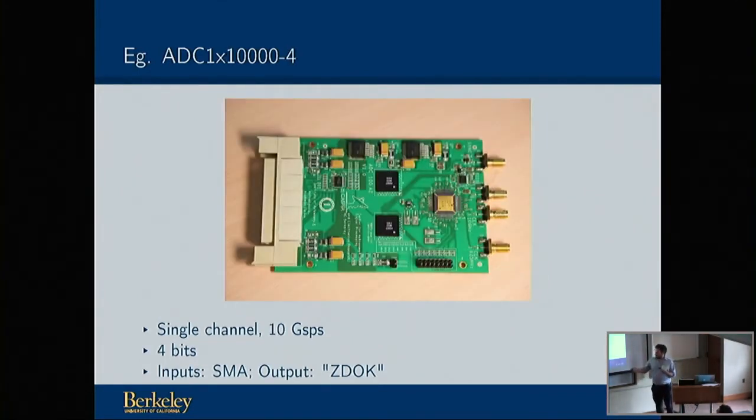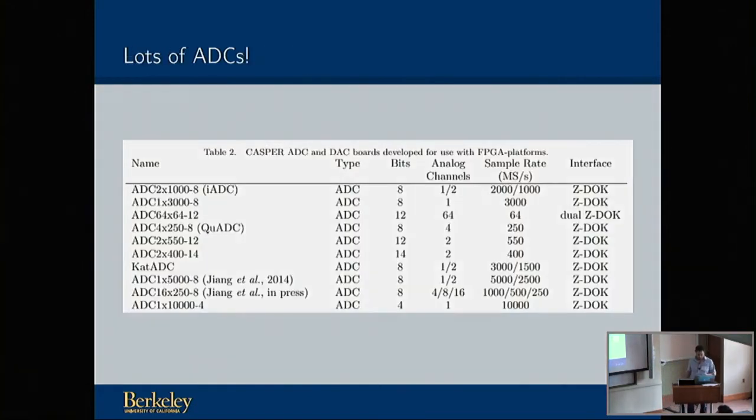Similarly, maybe you want more bandwidth, but you can get away with fewer bits. So then you pick a different ADC, in this case a faster one. So 10 gigasamples per second now. Now you can process 5 gigahertz of bandwidth simultaneously, but you only have 4 bits to play with. So this might be good if you're operating at high frequencies, where maybe you have less RFI, but you have more bandwidth you want to process. Again, largely it looks like every other ADC. You plug a coaxial cable in. It's got this funny connector. Hopefully the board you're going to plug into has the other end of that connector, and away you go.